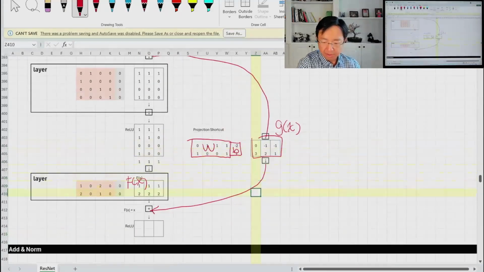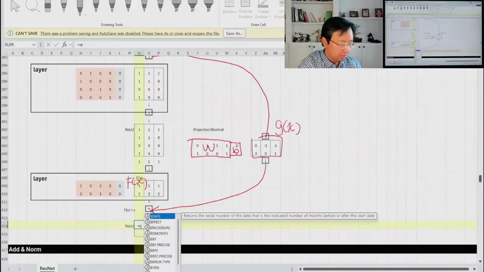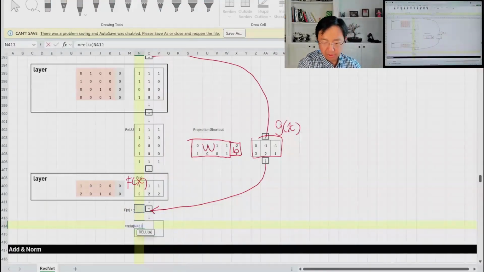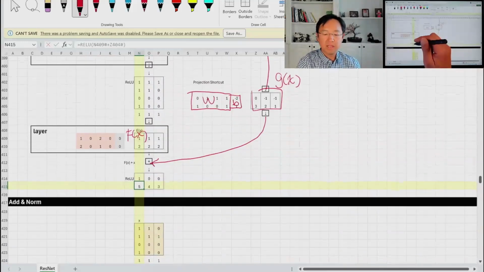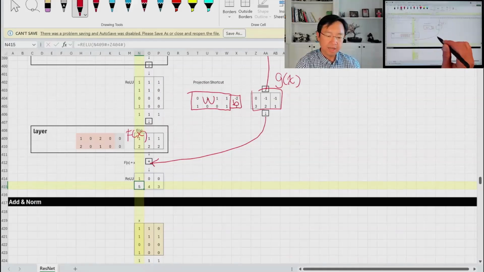Now I'll be able to come back down here and do my ReLU on the combination of the two, my residual again, plus my feature, but the down projected version of my input X, and I'll be able to combine them together over here and complete my implementation of skip connection, but through down projection.